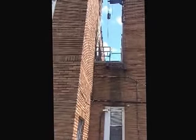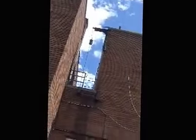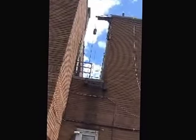Okay, this is Fire Escape Engineers, and we have a bunch of problems with the repair. First of all, you can see right here that's hung up. The counterweight's hung up, it's wrapped around, so the ladder's frozen. That's because it fell off the pulley. It's not the proper pulleys.